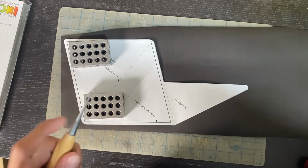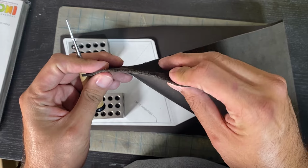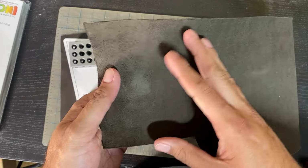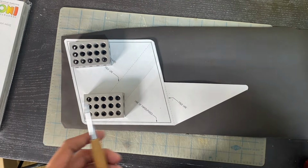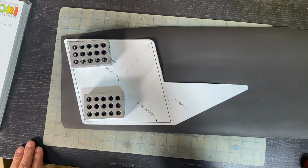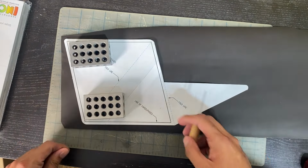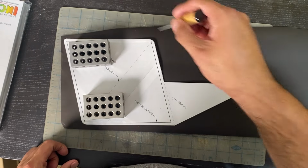Okay, so here we are. We're about to cut it. I have the leather here. I don't remember the thickness of the leather. I'll try looking it up and put it on screen if I can find it. I've had this for a long time. It just happens to be a nice brown color, which is similar to what the one was in the show. So I have the pattern here. I'm just holding it down with some 1 to 3 blocks. I'm gonna mark it with this tool, the leather marking tool, and then we'll cut it.